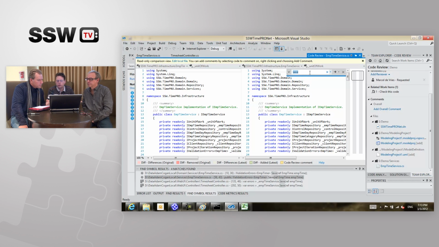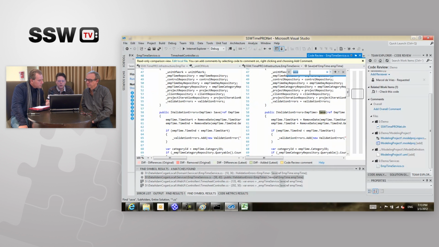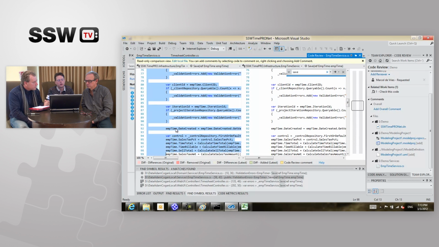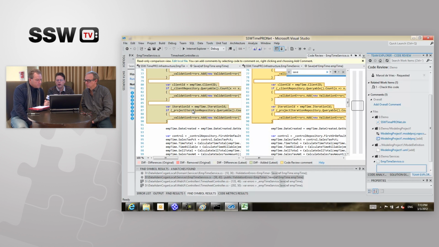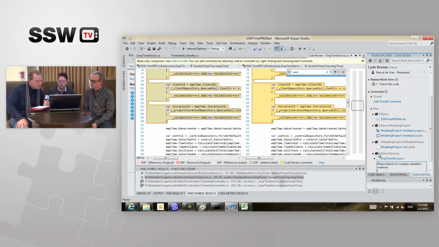But yeah. So what we would do is go back to the save method because there we were, and now I would add code reviews in here. So I would go to the save method and then say, well, this stuff over here, we kind of decided that we wanted to make it more readable, more crisp. So what we would do here is select this piece of code. Say, what I would like you to do here is I would add a comment on that. So I would right-click here and say add a comment. Yep. And next, I can now say, please refactor to multiple validation methods. Okay, great. Done. Nice.